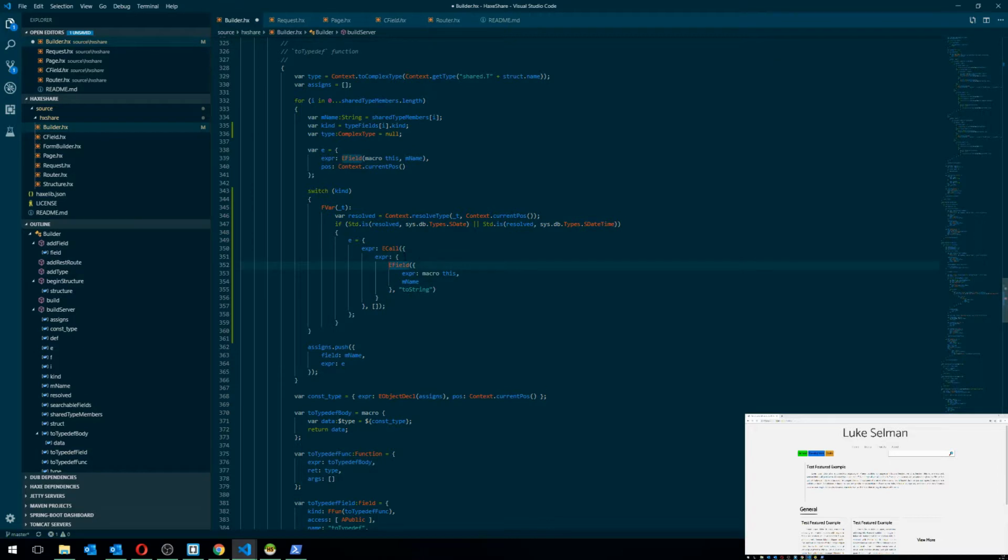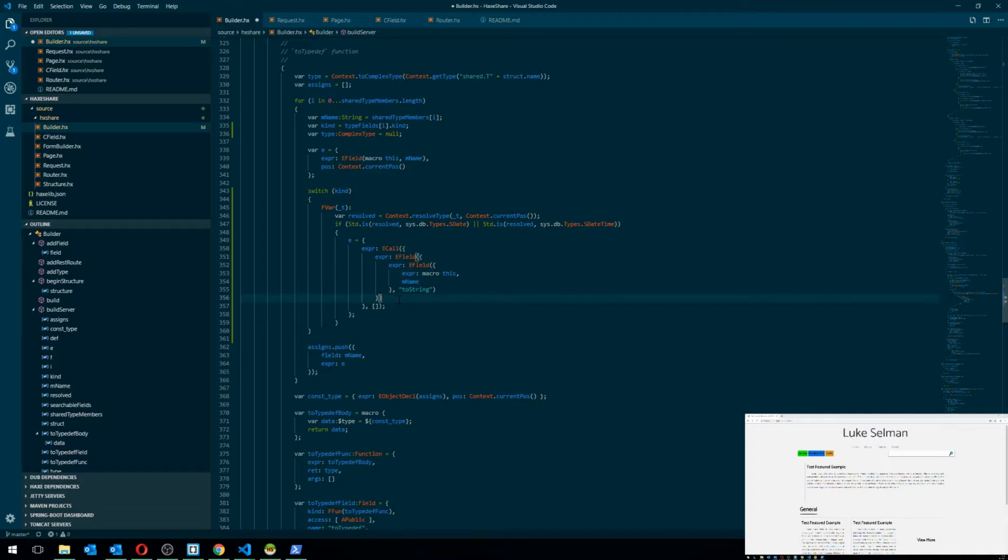Oh wait a minute, what am I doing? No, that needs to be expression as well. Oops. So that needs to be an expression of e field as well. So I almost got that wrong. Like that, and then we've got that. I know this looks kind of confusing.